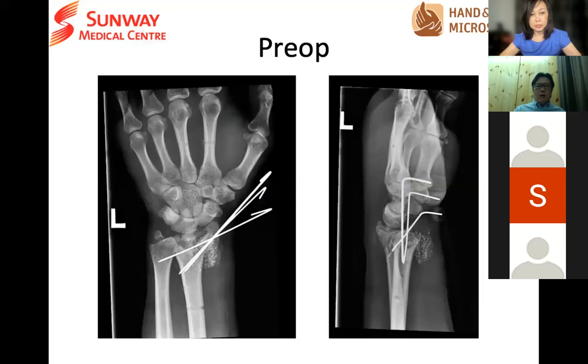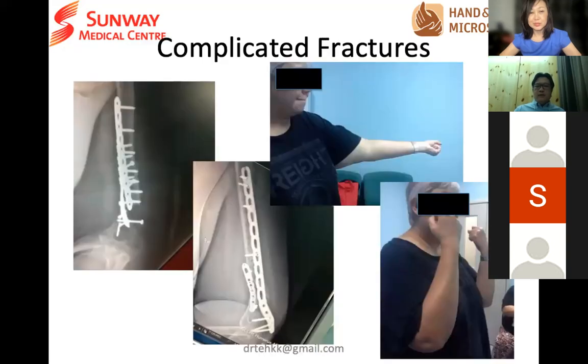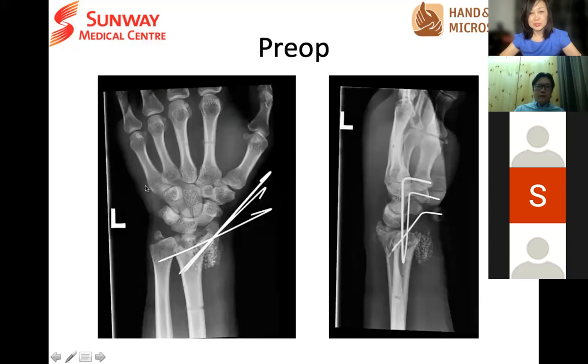And this is another cock-up. This man came to me just recently. These last few cases were all from University Malaya. This is just before the pandemic. This guy fell off a rambutan tree during Hari Raya Haji, and he came to me after two surgeries by another surgeon. He had a very comminuted wrist fracture. You can see ulnar fracture, distal radius comminuted fracture. This was his attempt to fix the bone with three wires. And all this white stuff is bone graft, which is not in the fracture site, it's outside.